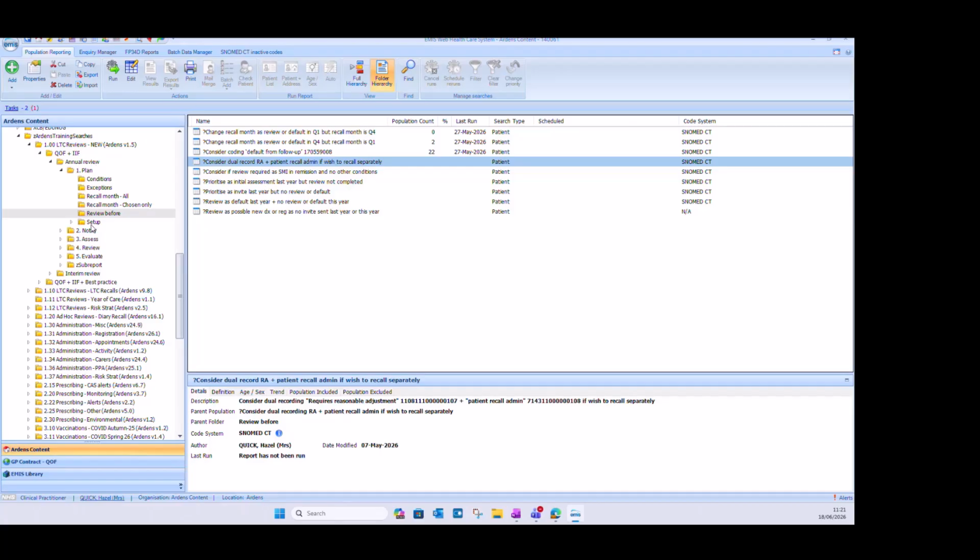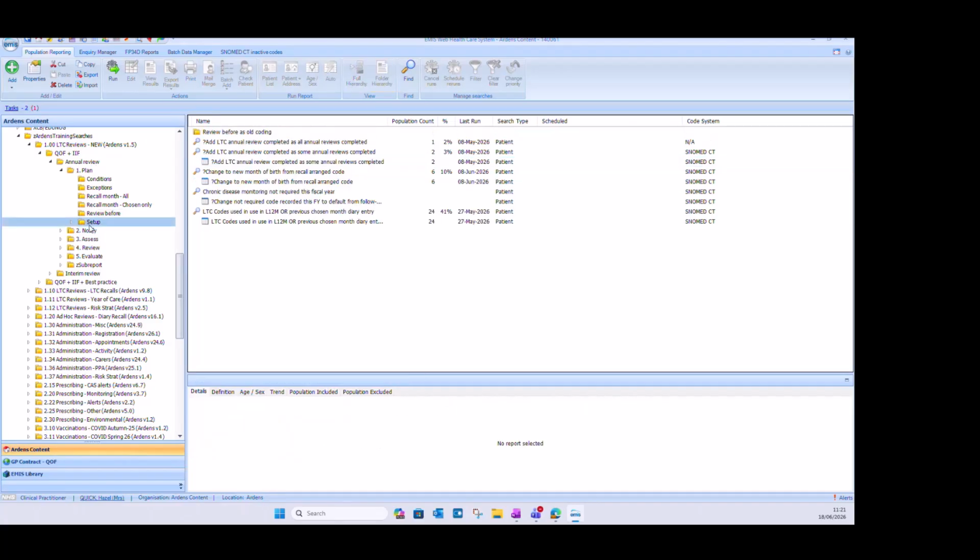And then we have the setup searches. So the setup searches are generally helping practices who are using one of our recall systems at the moment. So if you're using any of the Ardens Recall A, B or C, then once you've decided, yes, you're going to switch over to the new recall system, you would need to action the searches in here.